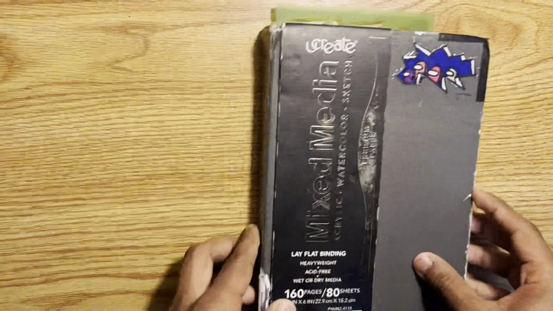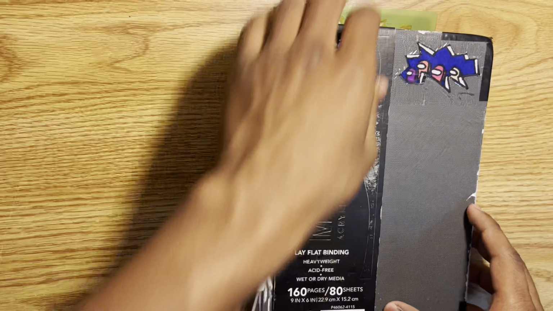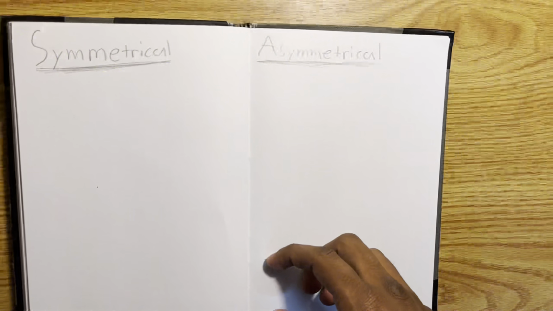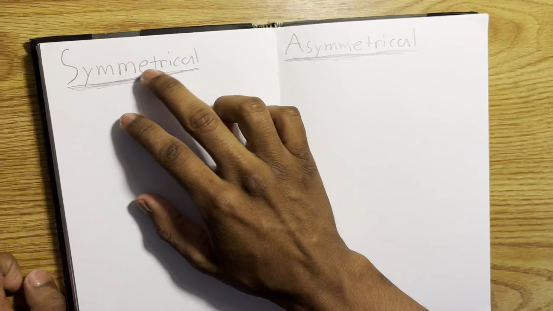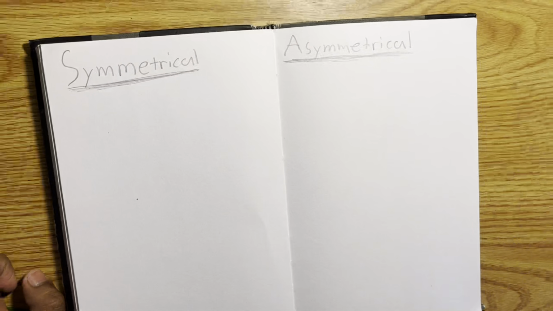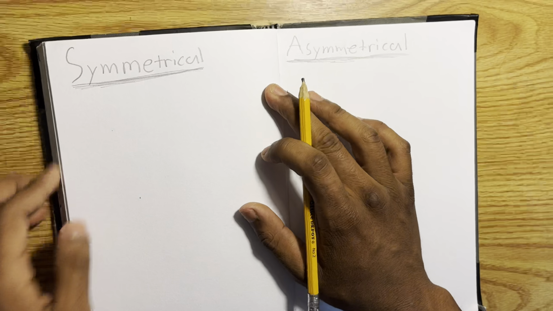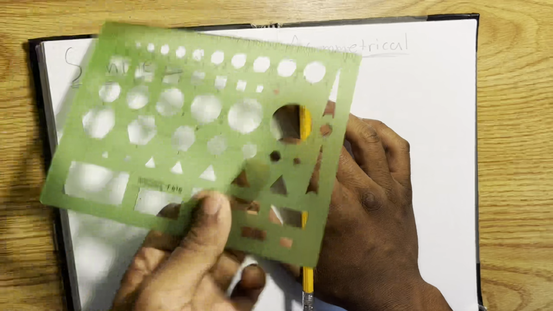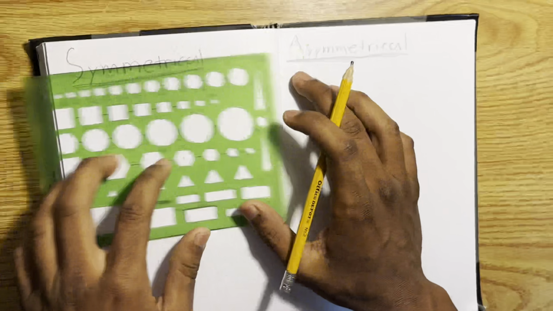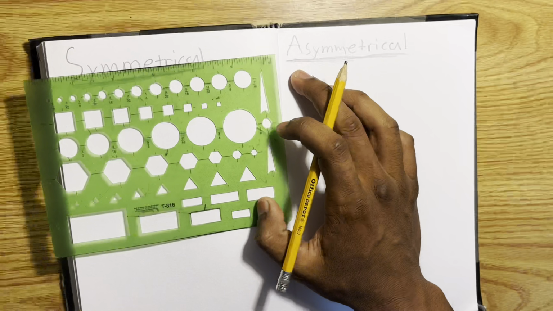And in this video, we are going to be making another art video. But instead of me just drawing something, I'm going to be teaching y'all the difference between symmetrical and asymmetrical. Now, this is a fairly easy thing to do. So a symmetrical object would be something like in this little grid right here. Like all these objects are symmetrical.